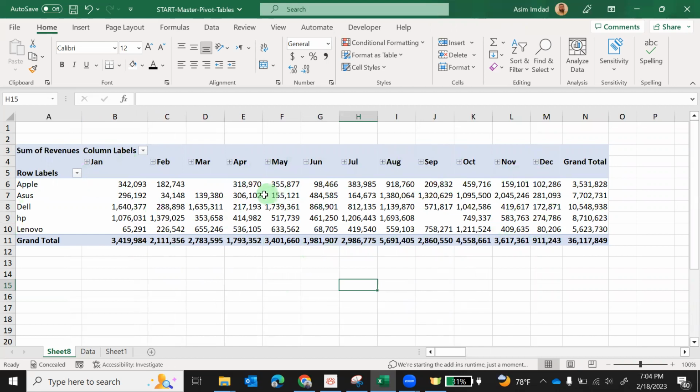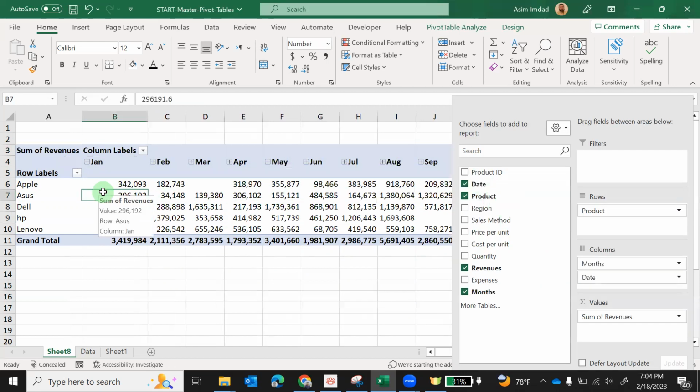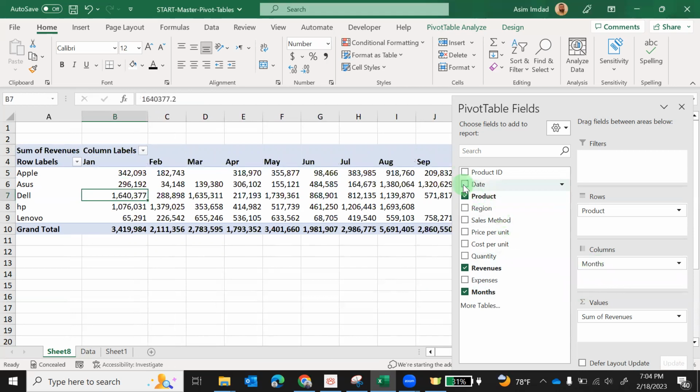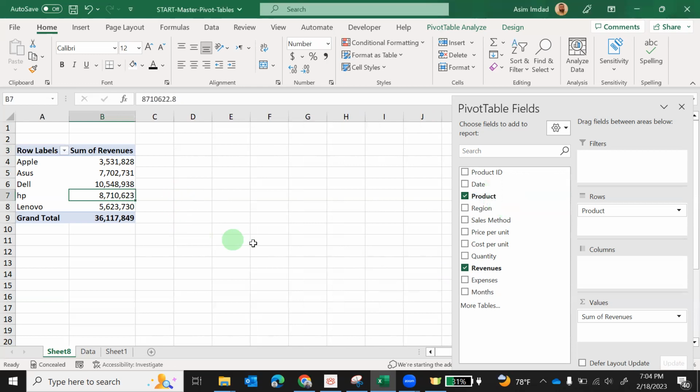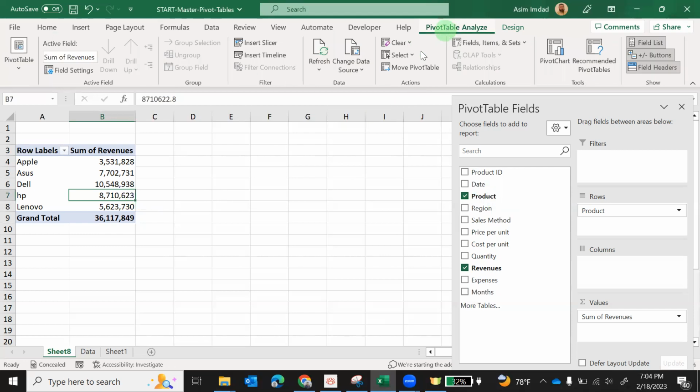So what we will do, we'll use another method. Let's remove this date. Date is removed.